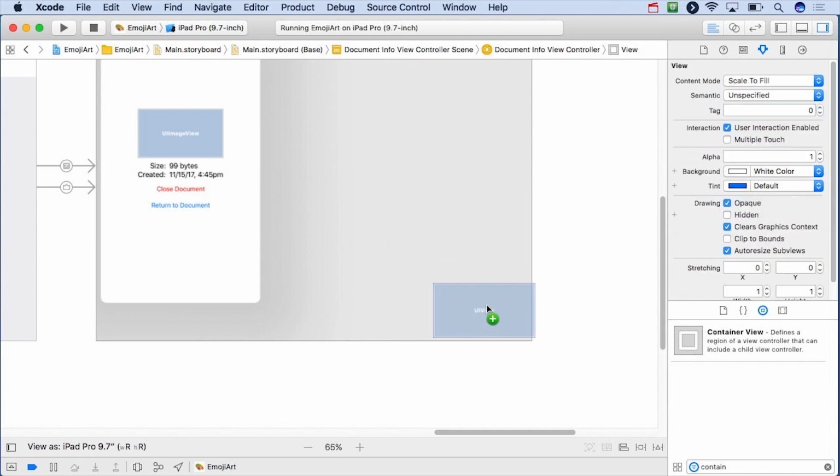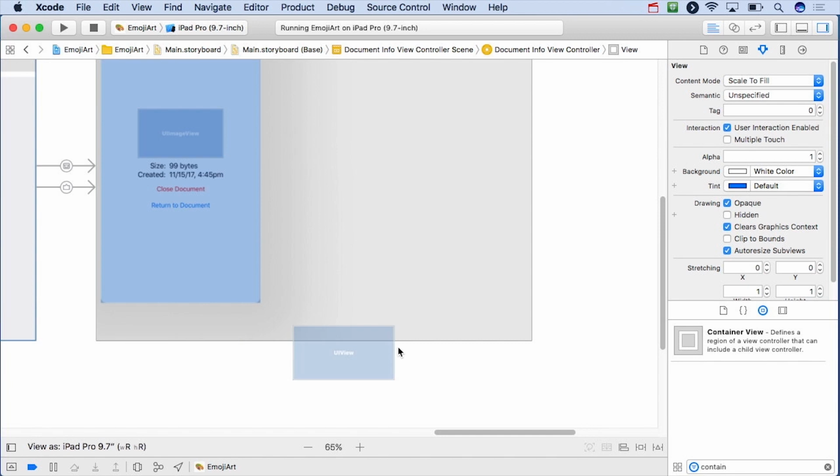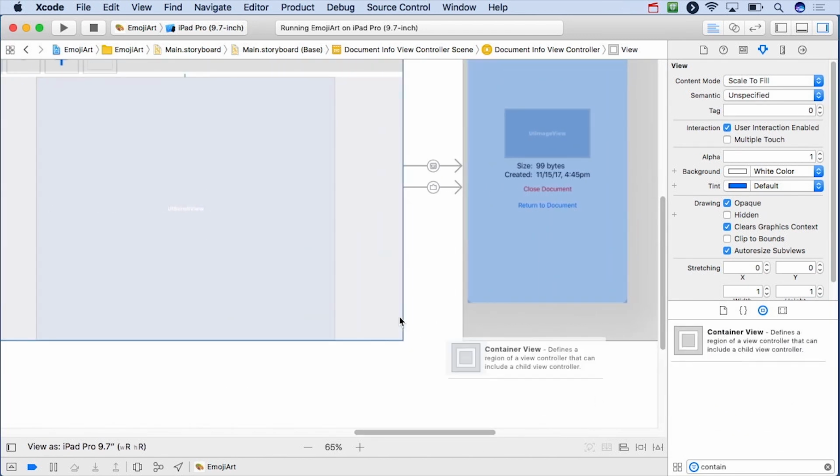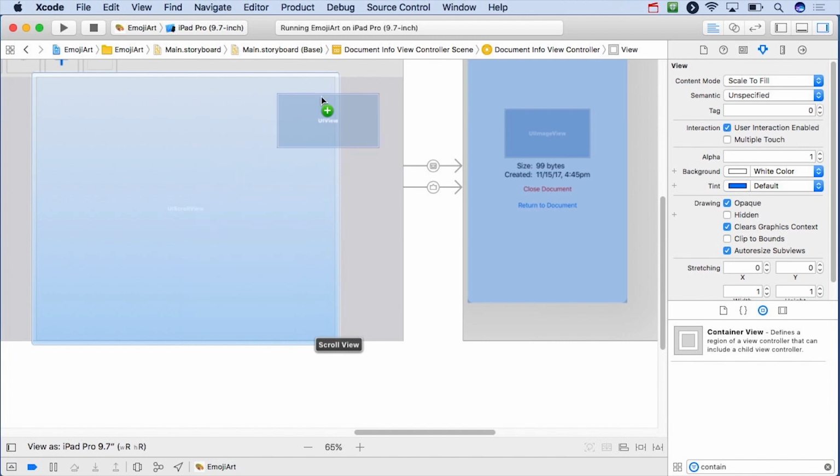Now, this is kind of difficult to drag where you want. Let's scroll this over so you can see it better. It's a little hard to drag this in here because when I try and drop this, it's always trying to drop it in my drop zone or in the scroll view. See how it's saying drop zone, scroll view? There's just no way to drop it. I don't want it in either of those. I want it to be at the same level as all these other views, and overlaying everything.